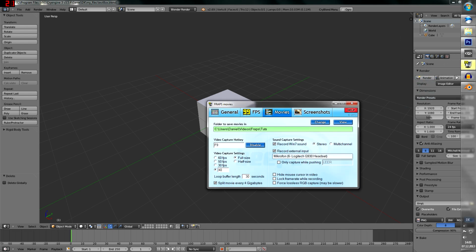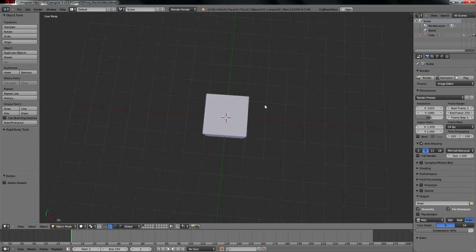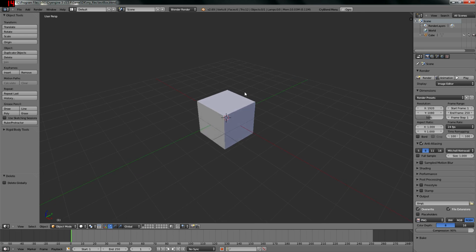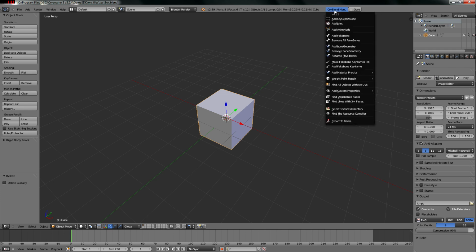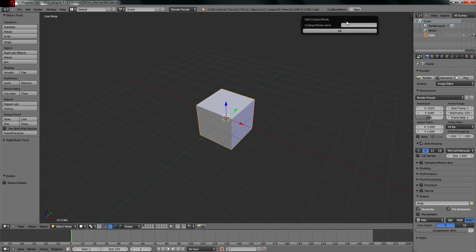Now just right-click your model and then go to the CryBlend menu. Of course, you need to install CryBlend, but I think everybody who watches this tutorial has already done that. If not, the link is in the description. So add Cry export node and call this node the same as the file, testBox with a capital B in my case. Click OK. It says adding Cry export node, so everything's fine.